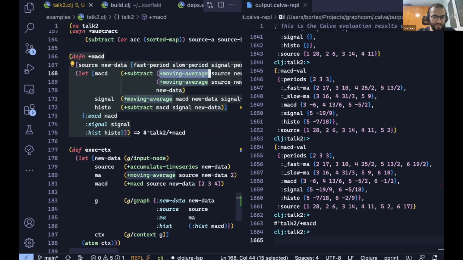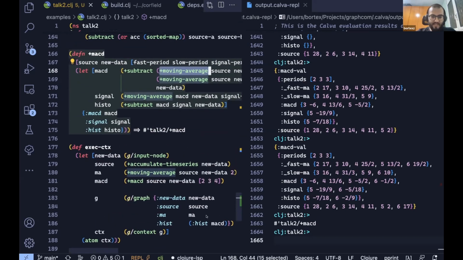And what Graphcom does is that it will recursively add all the nodes that are not labeled to the graph. So as long as you label some downstream node that you're interested in, all the dependencies, all the tree of dependencies from there up until the top are added recursively. So they will be computed even if you don't even know that they're there.